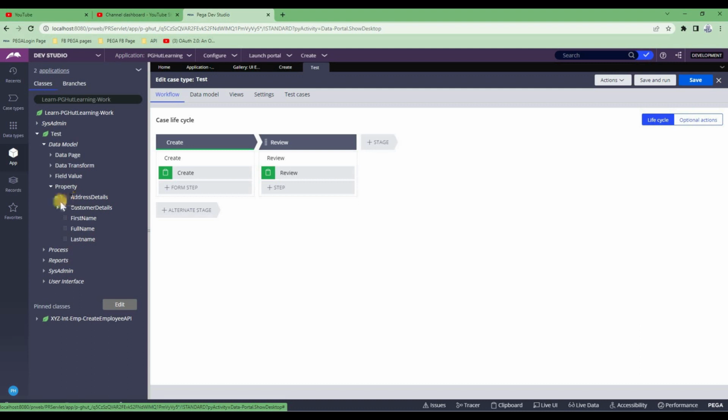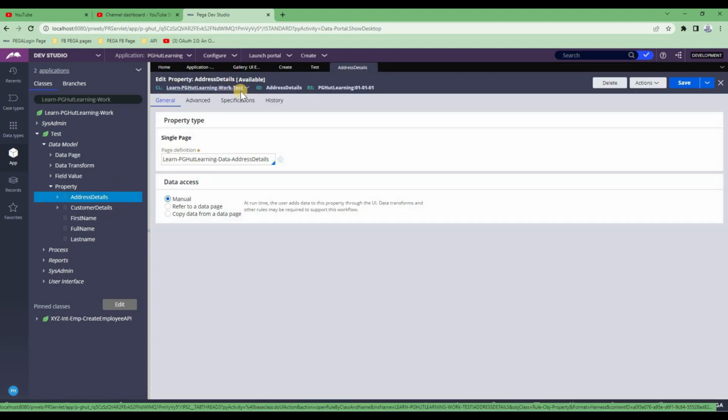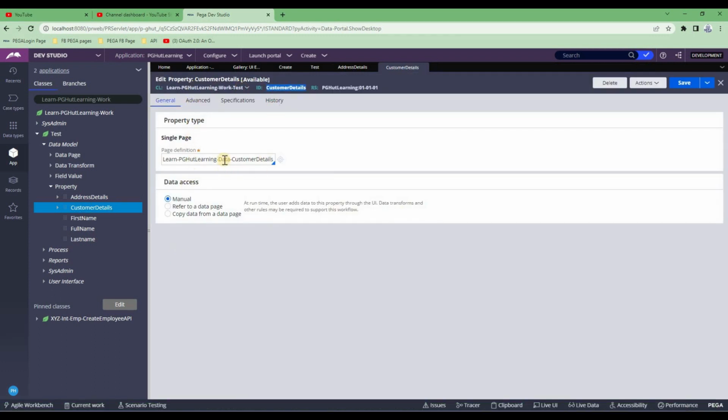And I have created two page properties. If you see my address page, this is how my page property is. My page property has a definition in the data class, where I've created an address detail class, and I have also created a customer detail property, which is a page property, where in the data class I have given this one.